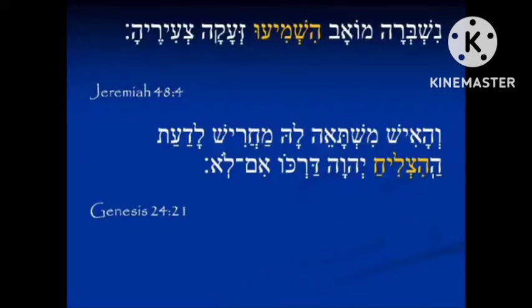In Genesis 24:21, we see this verb, hitzliach. The hey at the beginning and the yud infix tell us that it is a hif'il. Remember, that's going to be causative. It's in its very barest form, so we know that he did something. In this case, we're going to see if he did something.